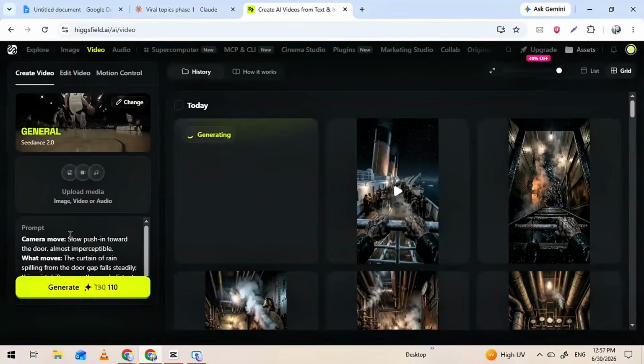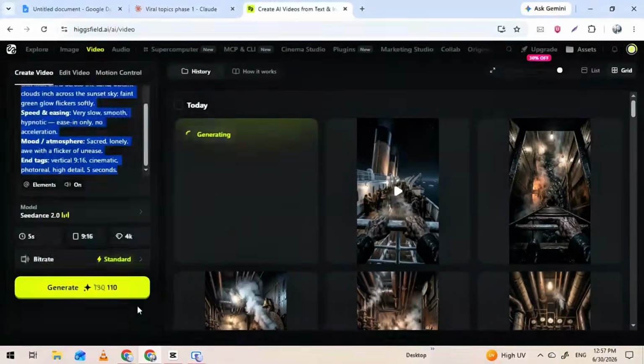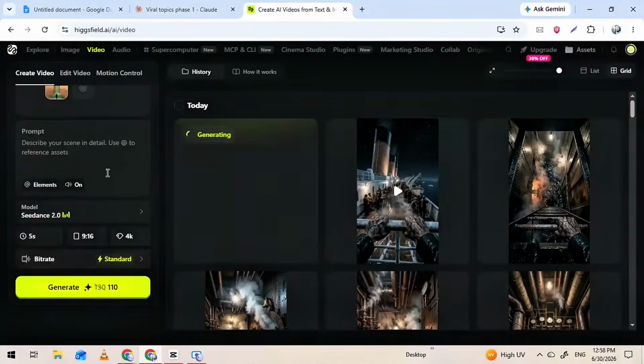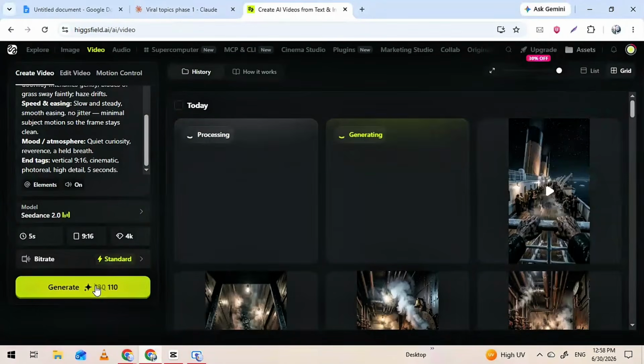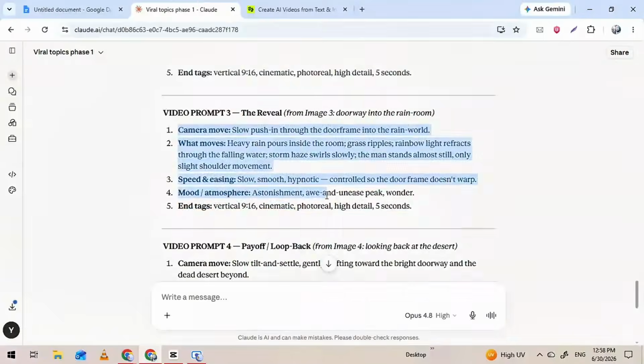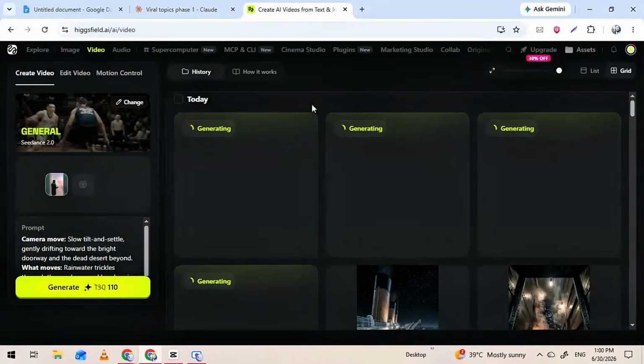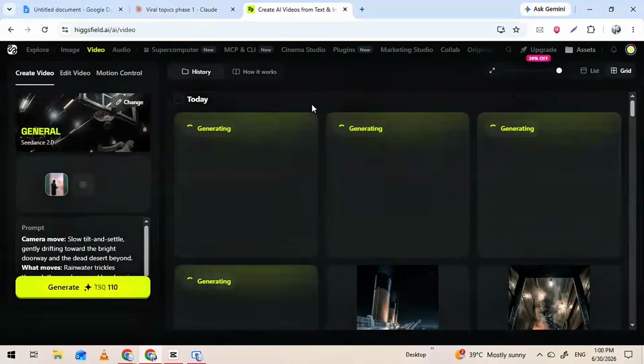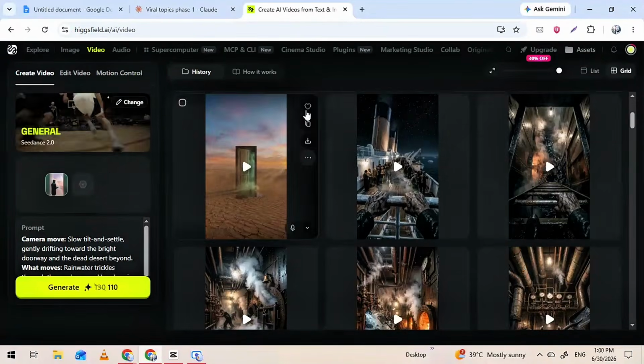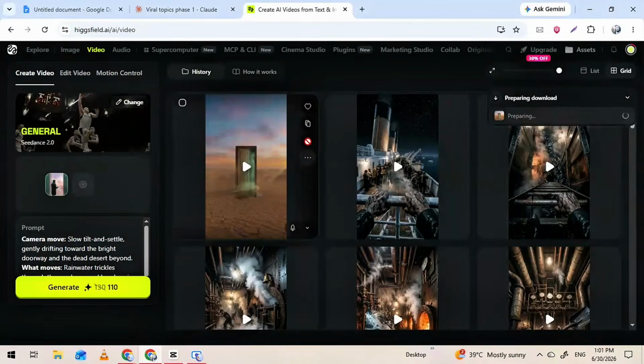While it cooks, don't just sit there. Upload the next image, grab the next matching video prompt from Claude, paste it, set the duration, and generate. Stack them up. Then you just repeat it down the whole list. Image, matching prompt, 4K, generate, until every shot is a moving clip. And there it is, 4-5 clips, all of them rendering in crisp 4K.